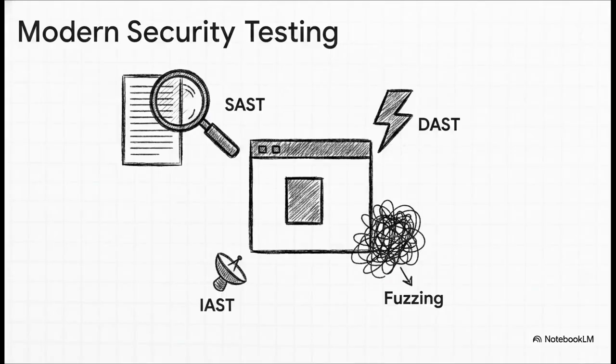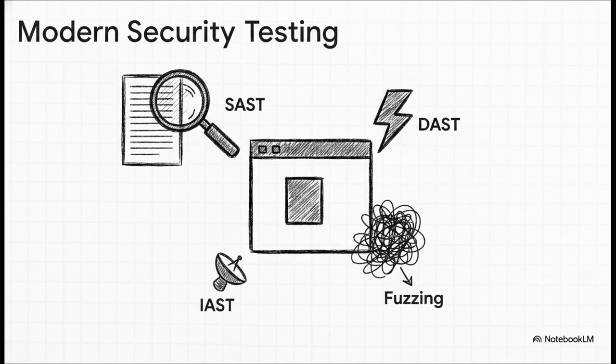Let's move to testing and see how this builds our modern testing arsenal, because we really need to clear up some of the jargon here. These tools essentially replace that old isolated penetration test. SAST is static analysis, looking at the code while it's being written. DAST is dynamic analysis, meaning you're actively attacking the running app just like a real hacker would.